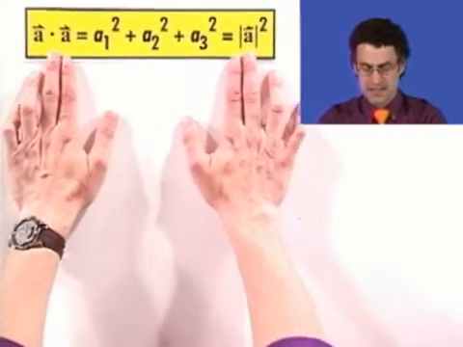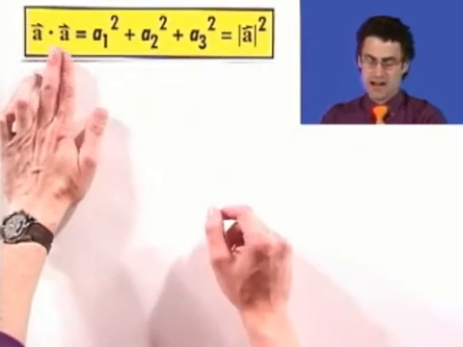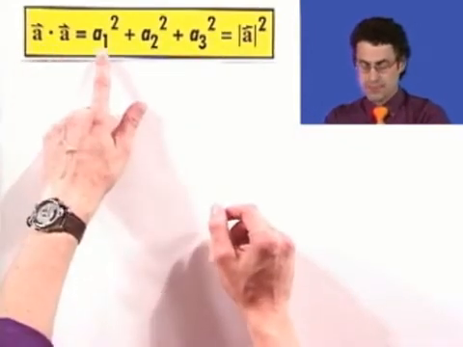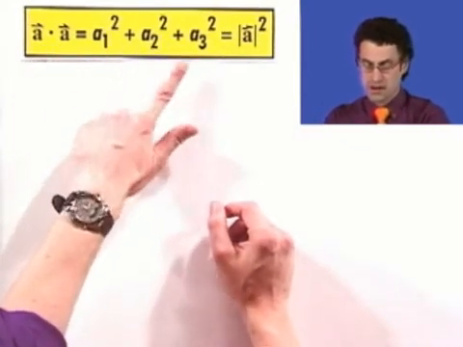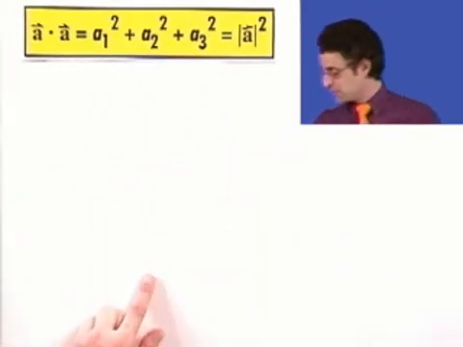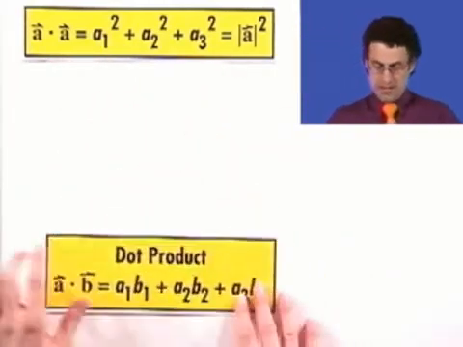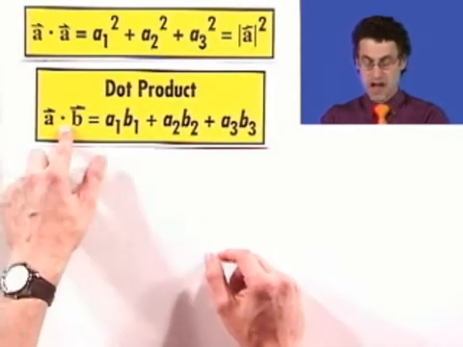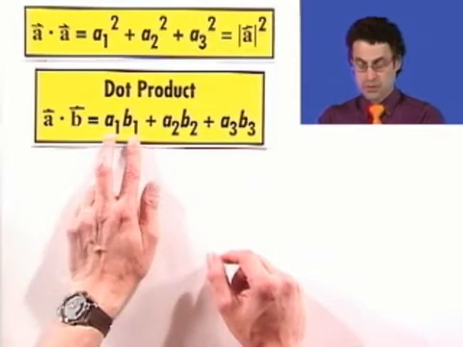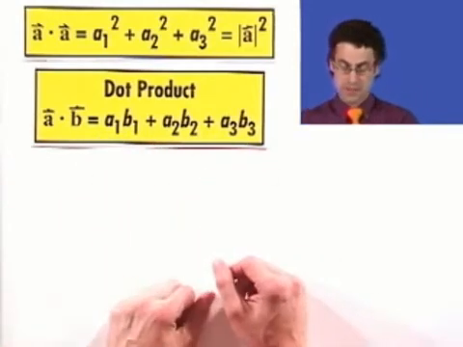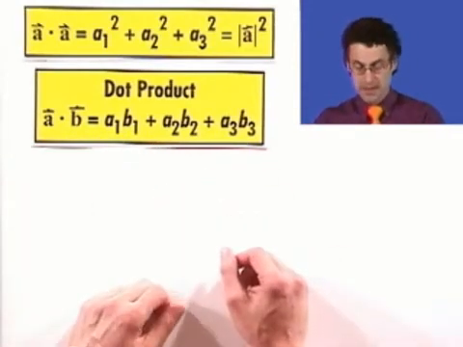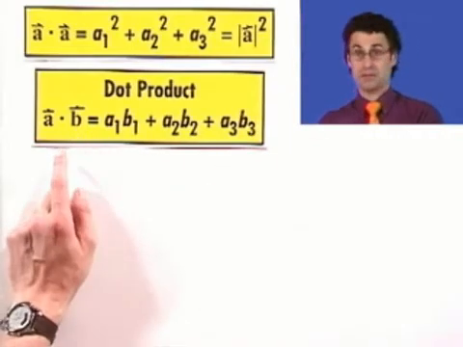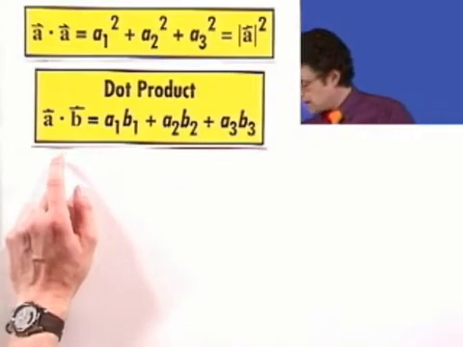All right, so if you remember, what I see here is that if I take a vector and dot it with itself, then I get the components squared all added up, which is just the length squared. But more generally, the dot product is defined to be, if you take a vector A and B and take their dot product, it's just the product of the corresponding components all summed up. Okay? And when A equals B, you get the length squared. All right, let's do an example.